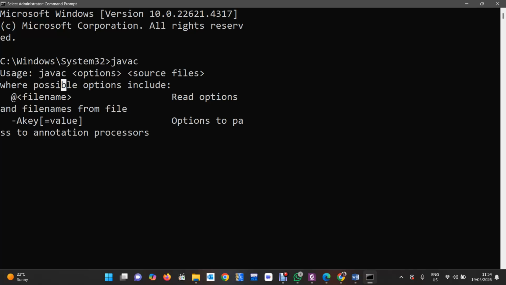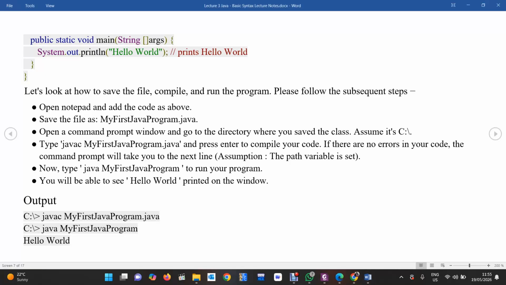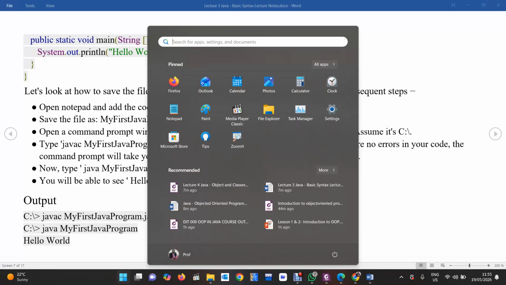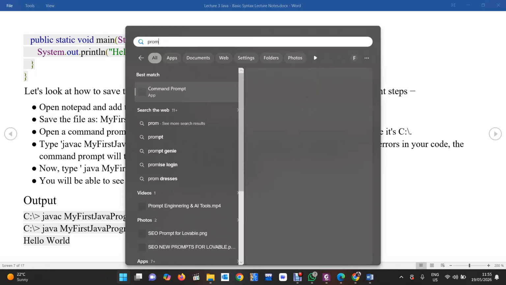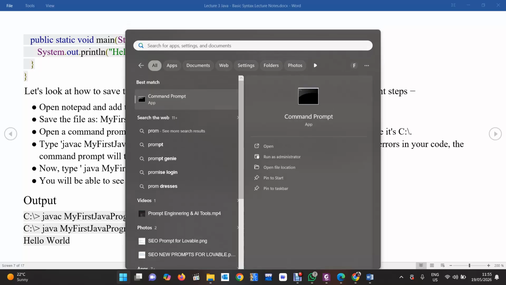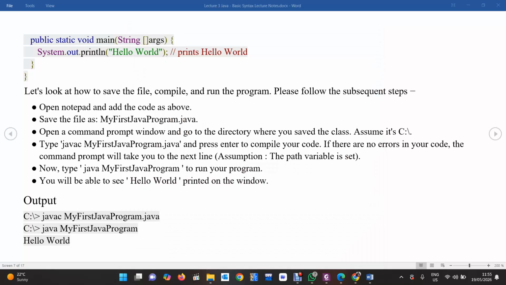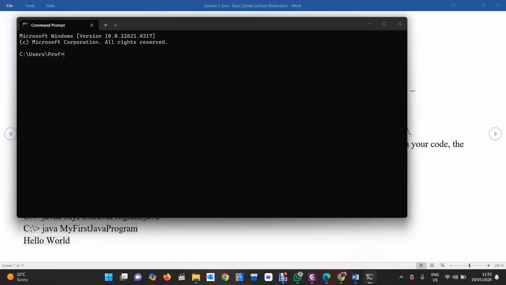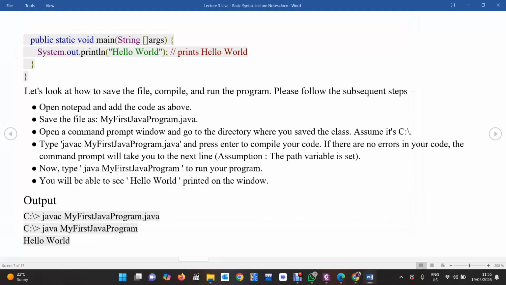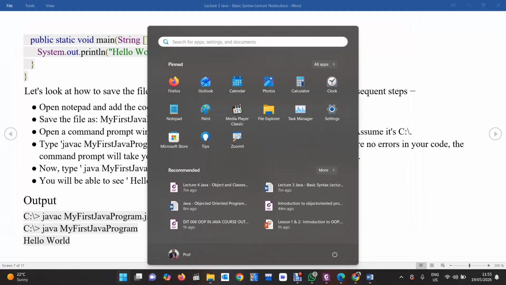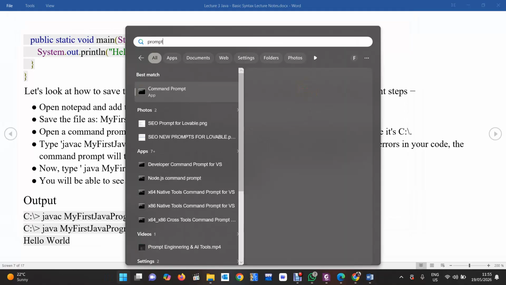So let me open the command prompt, or CMD.